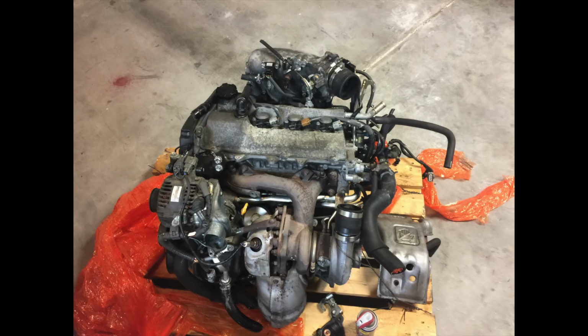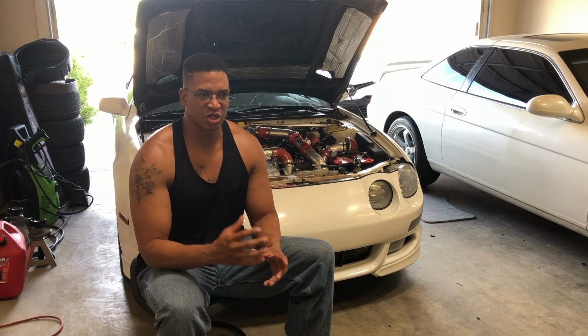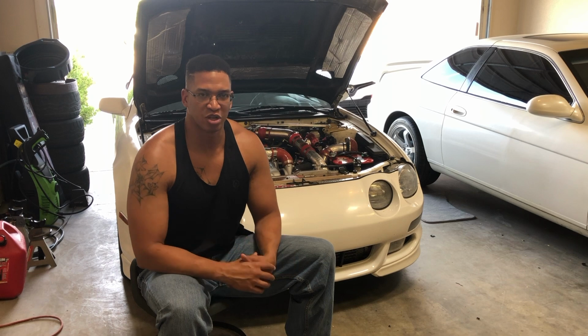Now, the best option for getting this motor, a 3S GTE, is if you're in an area where you have access to an importer warehouse, where you can actually go to the warehouse, check out all the different motors, get your hands on them, take a look at them, run a compression test right there, and have it wheeled into the back of your truck. That is probably the best way to go about it.